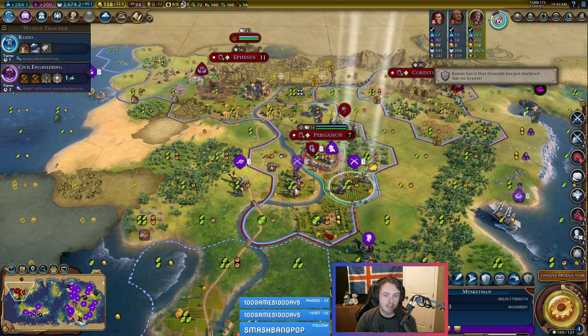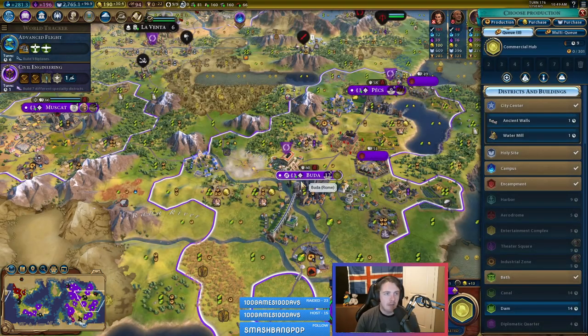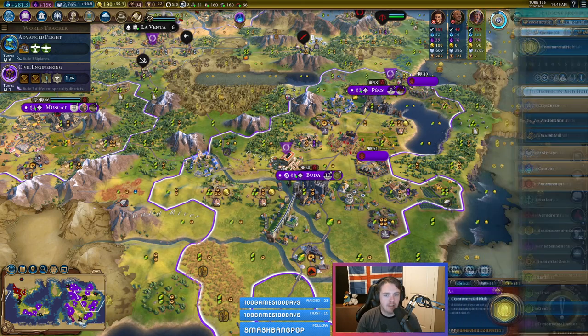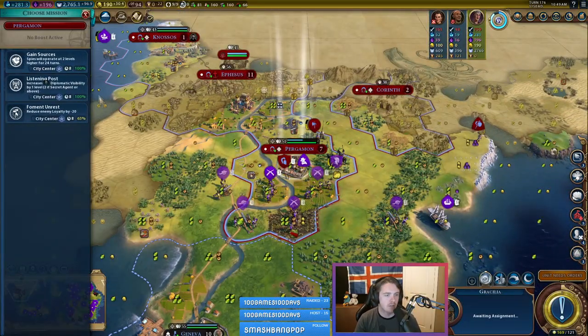I'm going to throw these muskets on farms so they can heal if they get attacked. That'll be our first kind of play here. I'm starting to feel a little bit of a cash crunch as these units become more expensive, so I am going to grab some commercial hubs in cities that don't quite have enough districts yet.